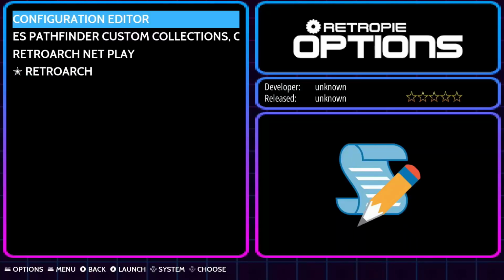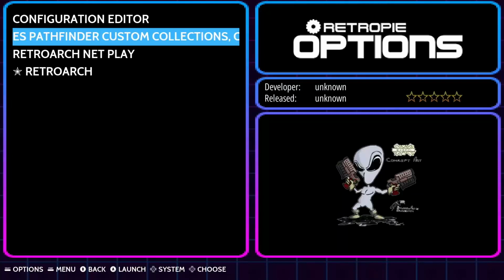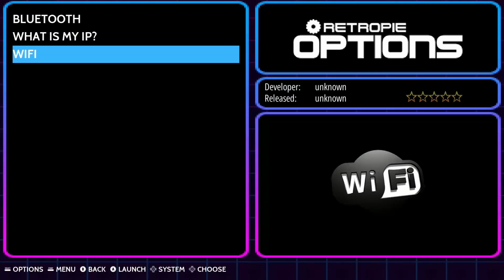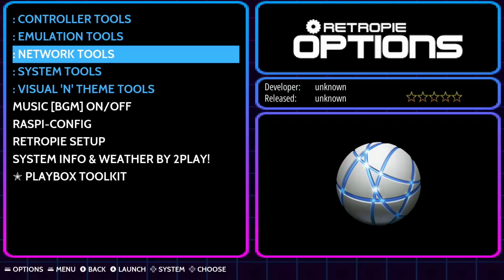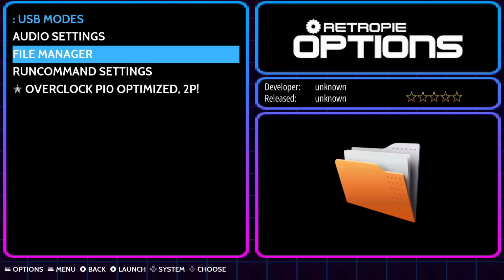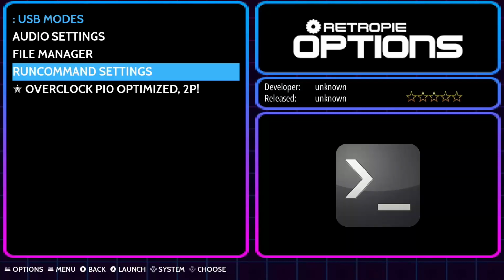Now we have the emulation tools, the configuration editor, the ES Pathfinder custom collection from developer CyberGhost. What it does, basically, is if you import other images, custom collections, it can import and match them to your ROM sets. The RetroArch NetPlay, the RetroArch. Now we have the network tools: Bluetooth, what is my IP, and the official Wi-Fi RetroPie. I'm not using, as I said, I removed the network manager and new network manager from here. It's too heavy for the Pi 0. System tools: the USB modes, if you have a hub and you want to connect a USB to have extra ROMs there. The audio setting, the file manager, the run command, and the overclock Pi 0.